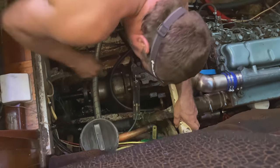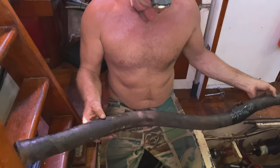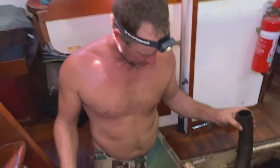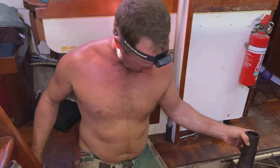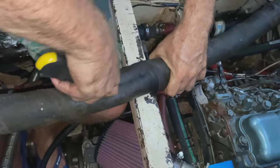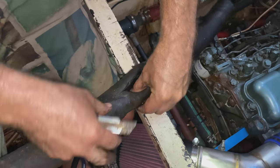He's back in the engine bay this morning, replacing the exhaust pipe today. He's found that more of it's damaged than we thought, so I think he's pretty much going to replace the whole thing. Wear marks from the drive shaft — at some stage it was touching on the drive shaft because it sits right next to it. I think what happened when we lost our water at the mixing elbow, we must have just had a hot exhaust, and that was just the last straw for it. So this is the bottom of the exhaust — it's just like jelly. It's all de-laminated from the top and the inner layer. So it's just absolutely shot.